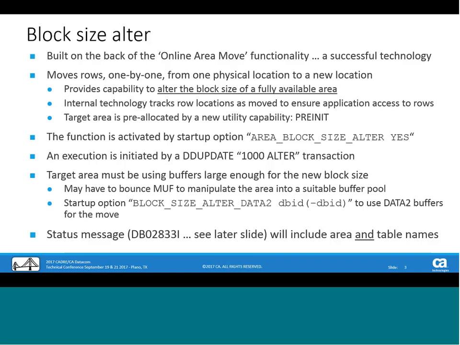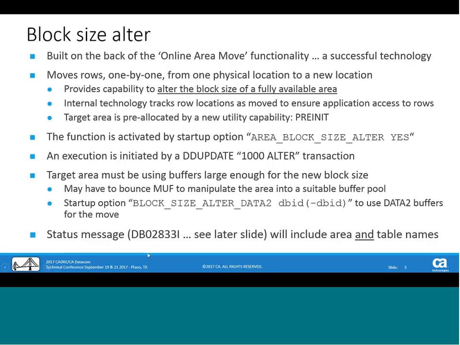The block alter technology is activated by a startup parameter I mentioned here, and it's actually initiated by a data dictionary update execution. Think about what you're doing here. You're changing a fundamental attribute of the data set, its block size. So as well as moving the data and reblocking it, you actually have to update the dictionary and the CXX at the same time. That's why this technology, unlike others, is initiated by a DD update.